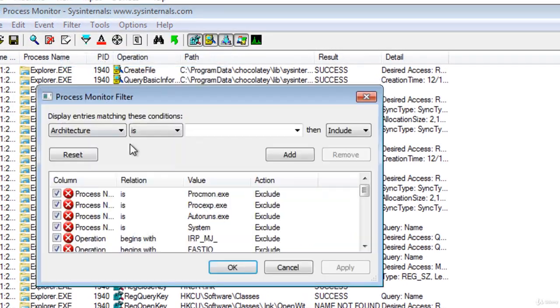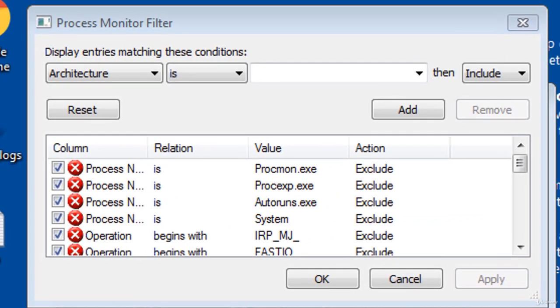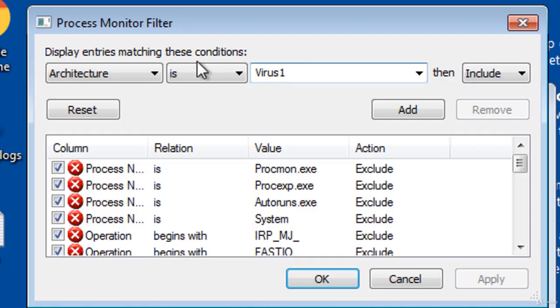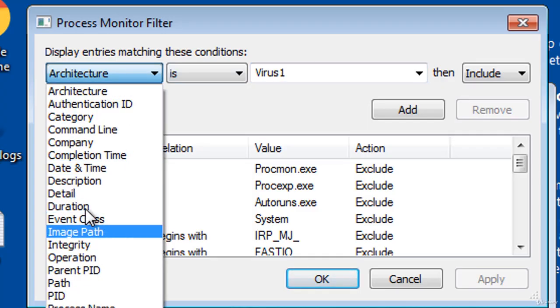Over here we'll filter, and there are tons of filters available. You can filter the architecture, like if it is x86, that is 32-bit, or 64-bit. For now I'll show you how to filter, and you should go into detail and learn the program by exploring it.